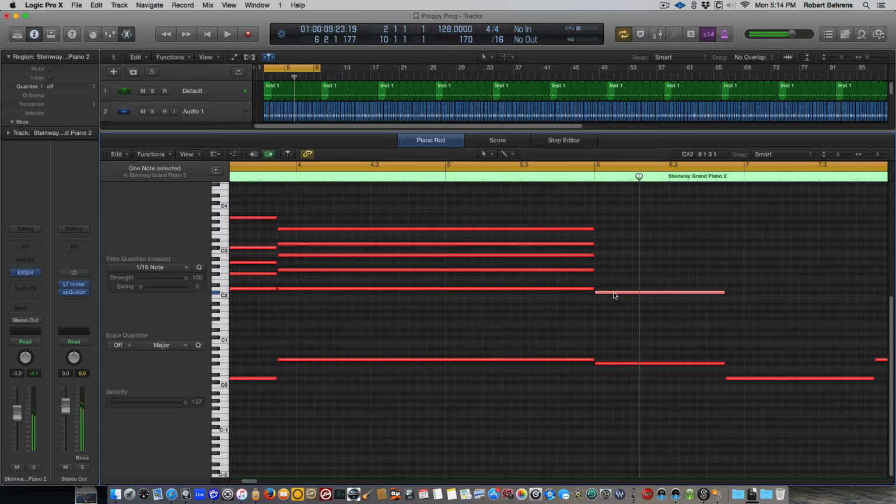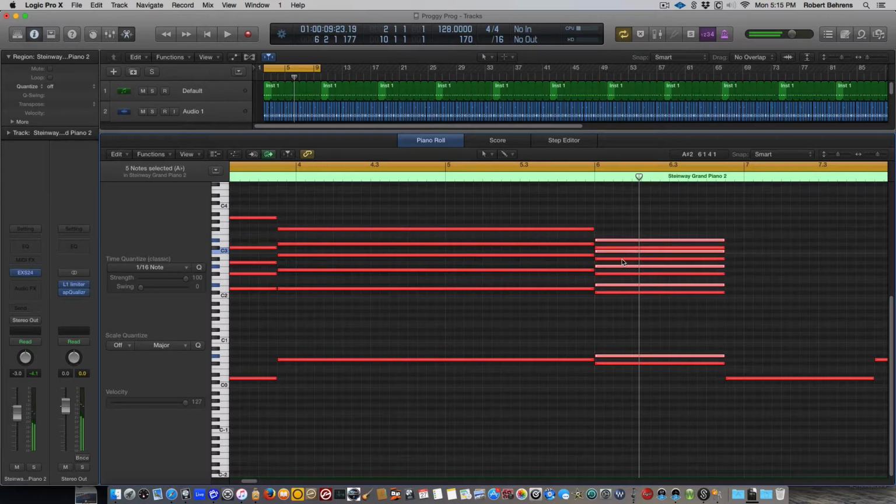Let's see, C sharp. Let's go with, just kind of going down a half step here. So, I keep making that mistake.